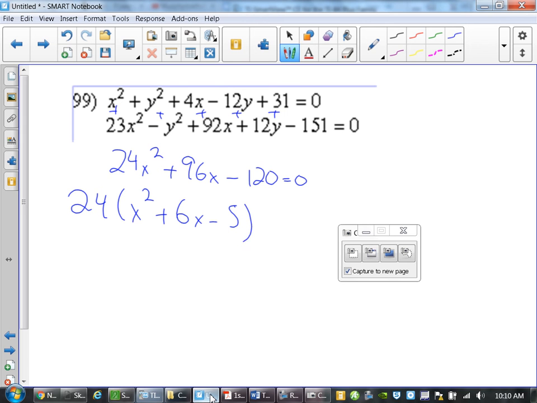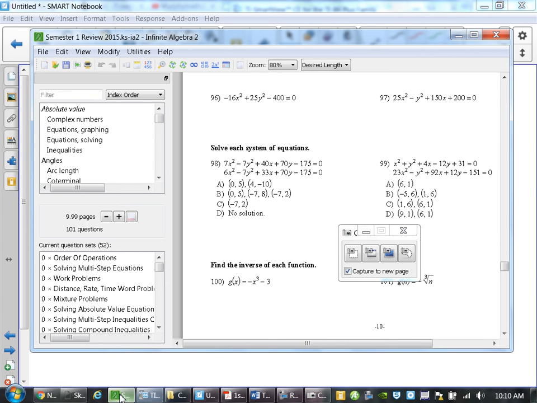It's 5, right? Yeah. Or is this a minus? We're at 6. Thank you. I was wondering why it wasn't working. I'm like, wait, what did I mess up? So it'd be x plus 5, x minus 1. So you have possible x values at negative 5 and 1. And then looking back at the solutions, the only one that has a negative 5 as a possible x solution, you don't even have to go back and substitute in.